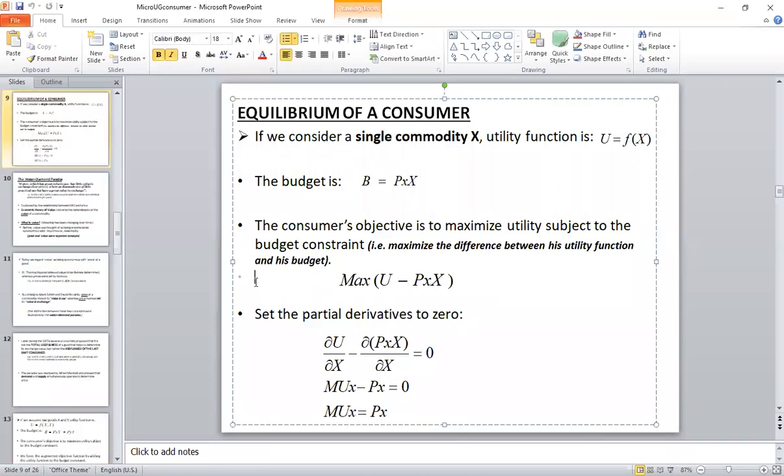I can just give a small example. When we differentiate px times x, normally we look at the powers of the variables, so the power of the variable with which we are differentiating. We are differentiating with respect to x, so we look at the power of x. In this example, x is to the power 1. So you multiply it into the function: you say 1 times px times x, then minus, then px, that is price of x, then you subtract 1 from the power.